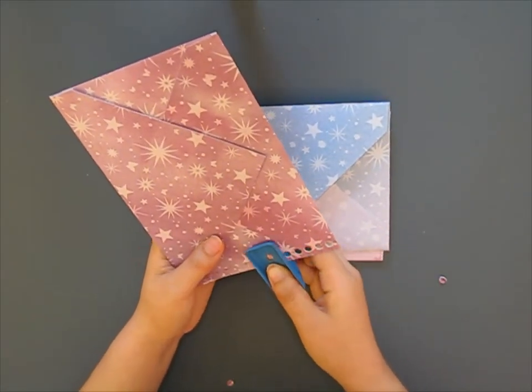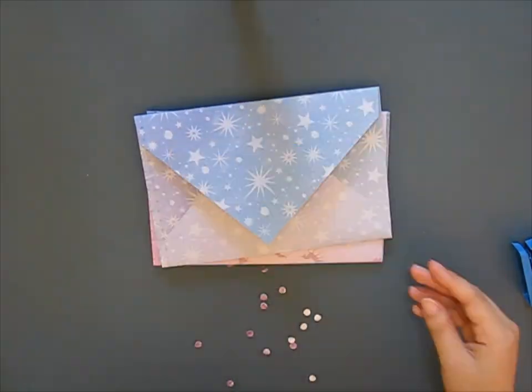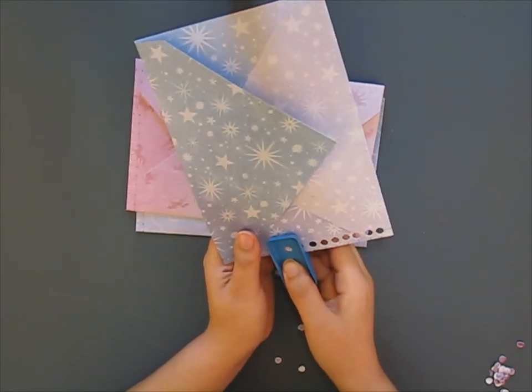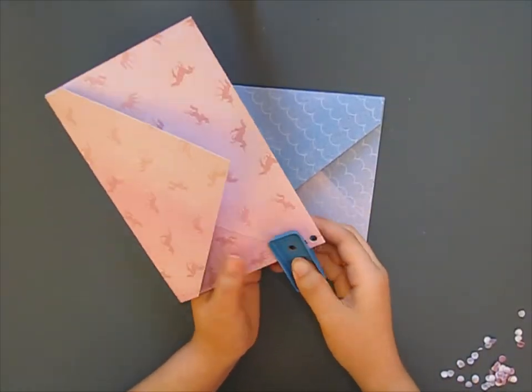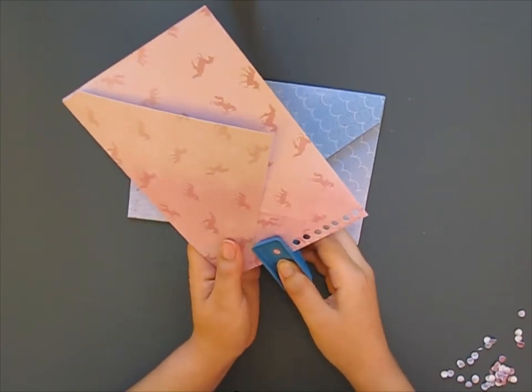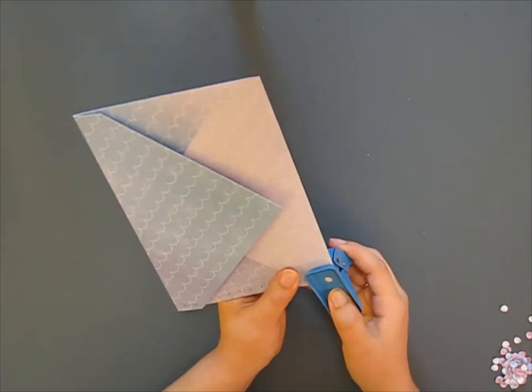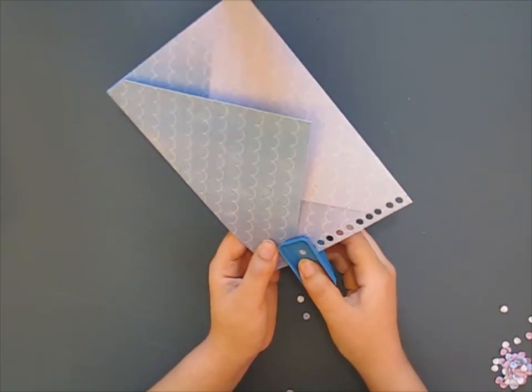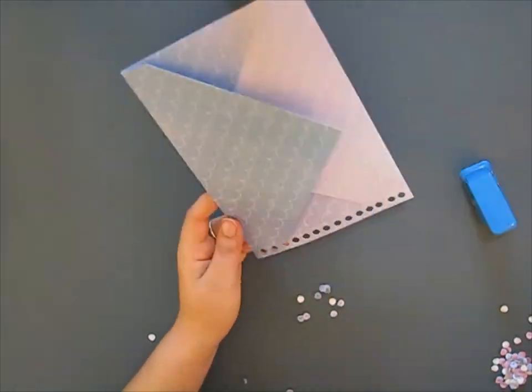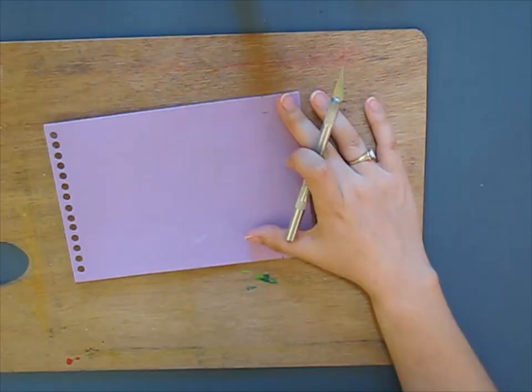After you decorate your covers, you can start cutting out all of the holes that you need for your binding to go through. On the envelope flap where you punch the holes, you also want to cut a little slit. This will allow the envelope to open and close freely when your book is put together. I also put tape over these parts so these little tabs will not tear as easily. Once you're done cutting out all of the holes for your book, you now have confetti! Feel free to throw it at all of your friends!